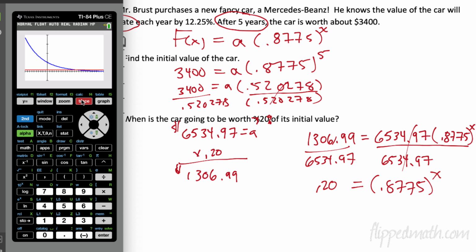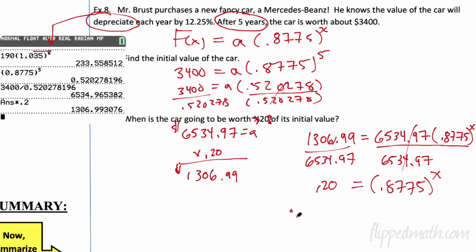So I am going to calculate the intersect. So second, calculate, the intersect is choice 5. Hit enter 3 times, and it's going to tell you 12.32. And that's how you solve this one. X equals 12.32. Now, depending on the equation, they're not all going to be like this. Sometimes the x is going to be right here. Sometimes the x is going to be right there, and you're going to have to solve it. But you already know how to solve those equations from before. So, when? Years. Boom, done. Got to finish the problem, right?